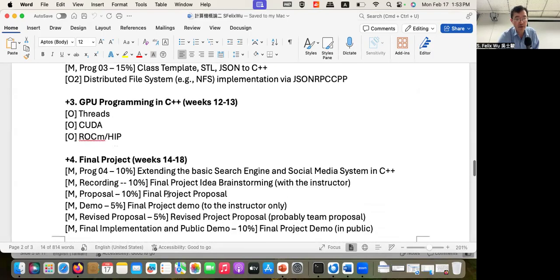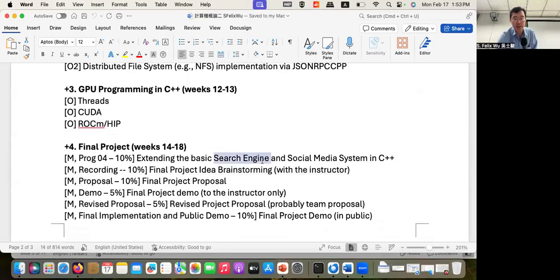And then the number 4 homework is where we're extending a search engine and social media assistant in C++. If you want to have a search engine like Google or Facebook, I can tell you that if you only want to implement something supporting maybe 100,000 users, it really only takes 3 months to build it. If you want to develop something like what Facebook is doing, they're serving about 2 billion users. Of course, you need something a lot more engineered, but the concept is not that simple.